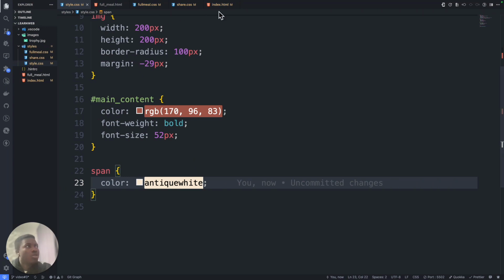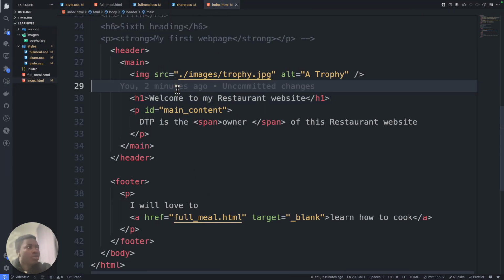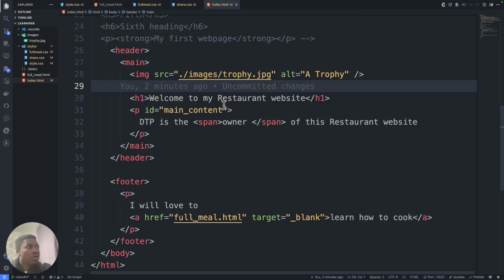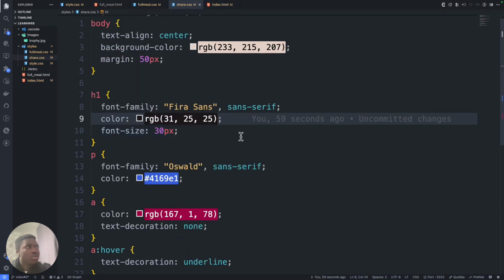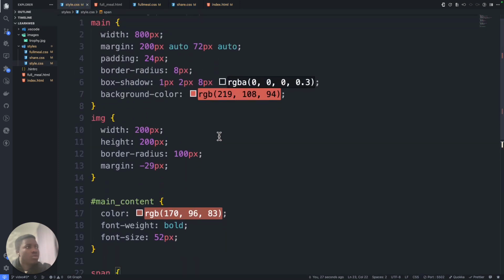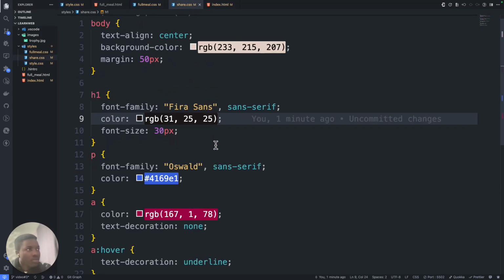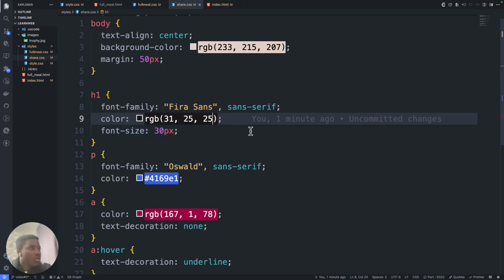Within our H1 here, it is styled here. It has its own font size, and within our style here we have another H1. Okay, we don't have any other H1. So our H1 here has a font size of 30 pixels.